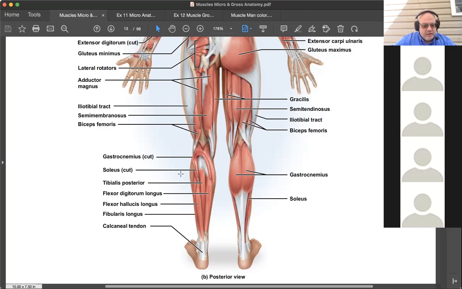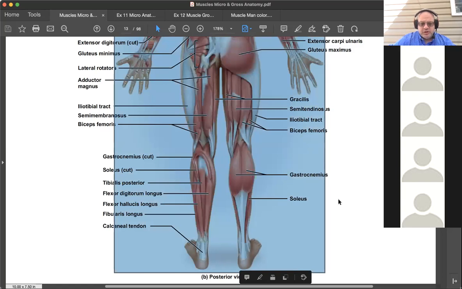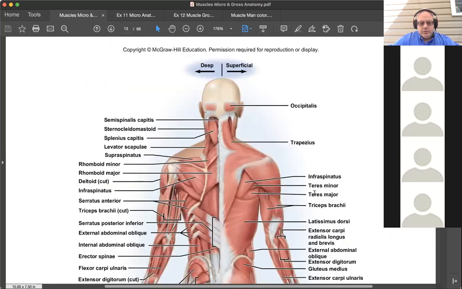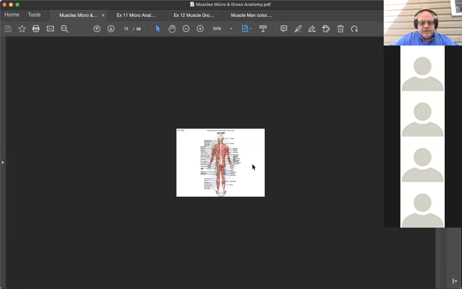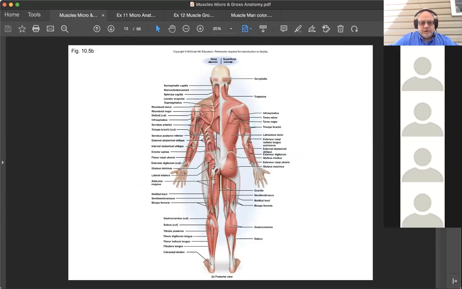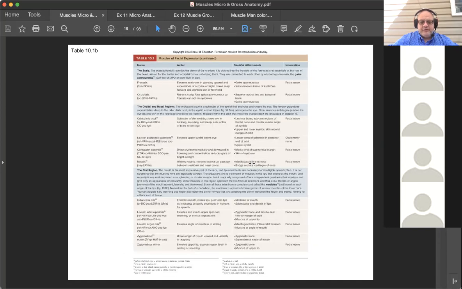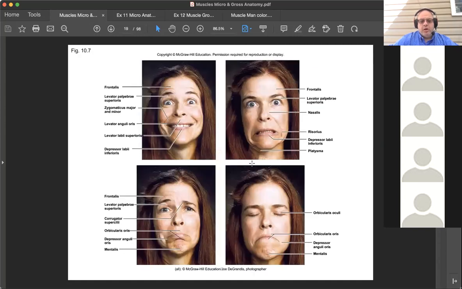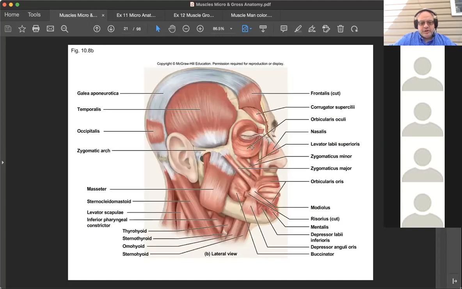On the backside here, don't worry about any of these. I think soleus and gastrocnemius is really as far as we've got. The rest of this is basically just cadaveric photos taken out of a textbook, a whole lot more material than you ever need, close-ups on things. Like here's temporalis, and here's masseter, and where to palpate that on your jaw. Zygomaticus major, orbicularis oris, orbicularis oculi. There's your head muscles, your sternocleidomastoid. So I've got that list.